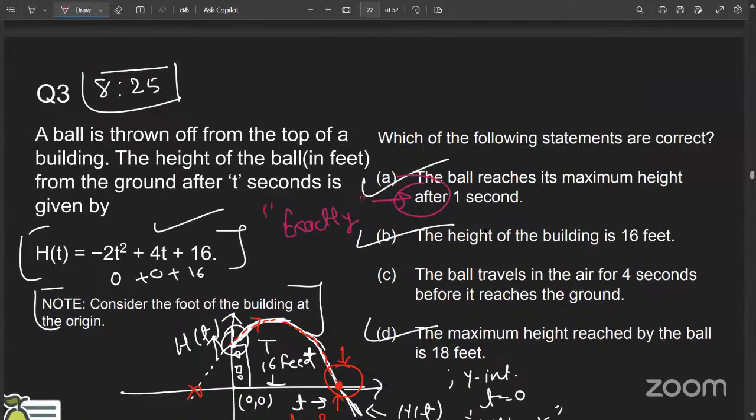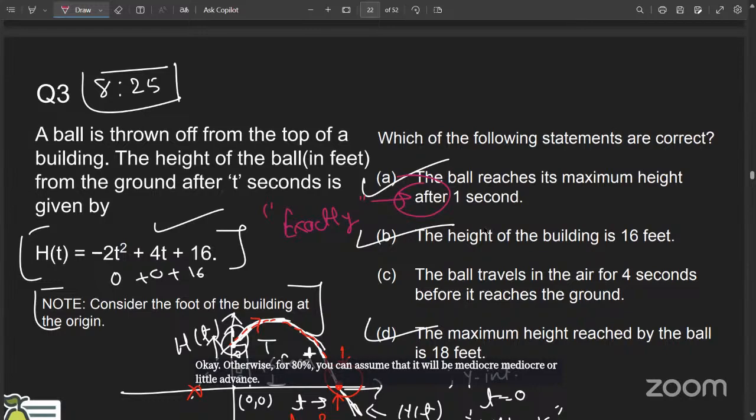I just wanted to ask whether the questions in quiz one will be similar to those of the practice assignment or more like the graded assignment. See, 80% of the paper will be more like the practice assignment. You will find 2 to 3 tough questions for which you really have to put in some effort to solve them. Otherwise, for 80%, you can assume it will be mediocre or a little advanced.